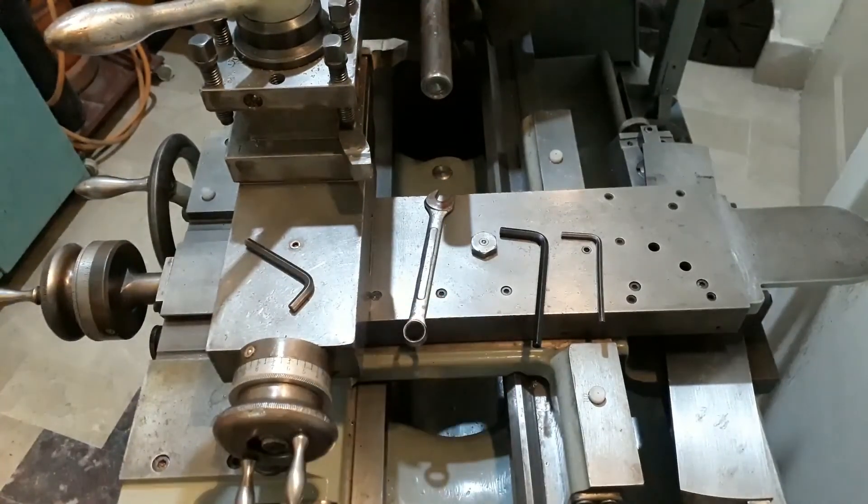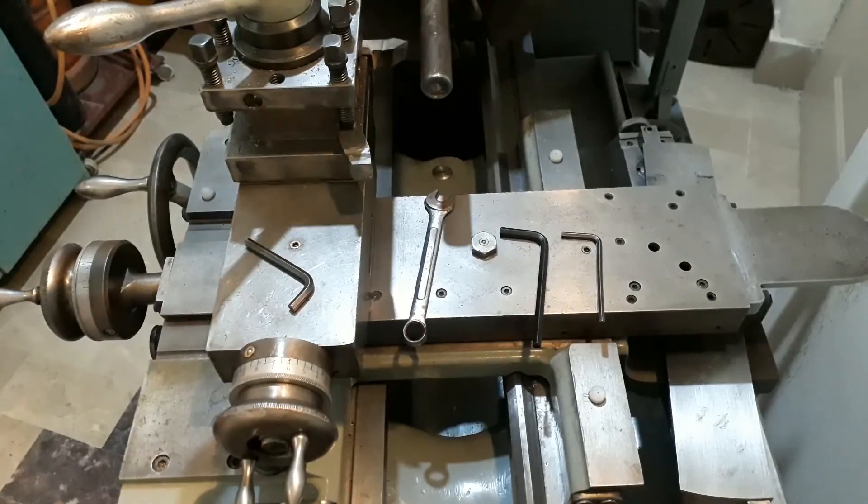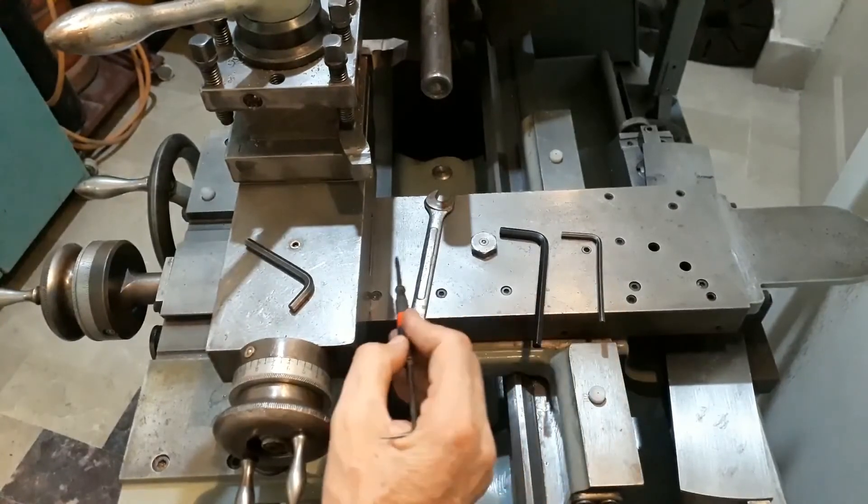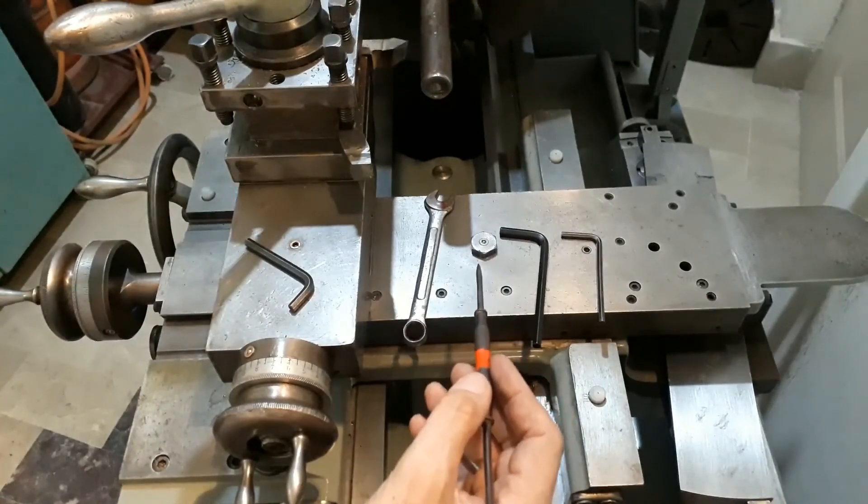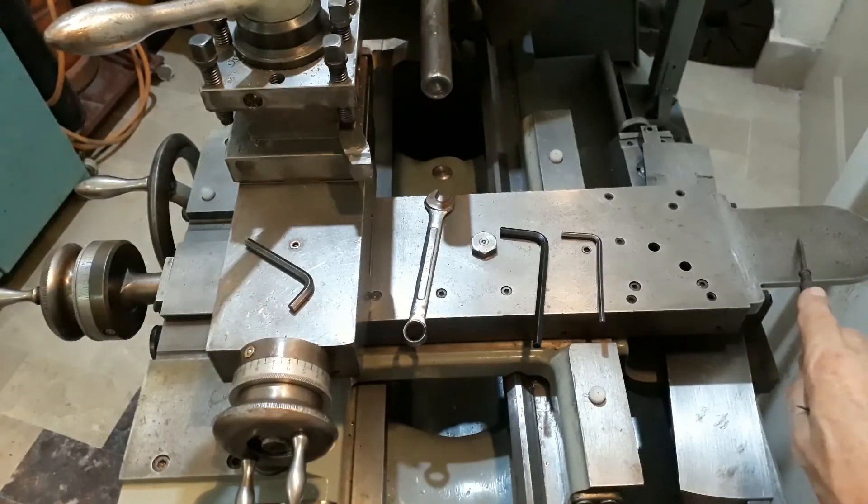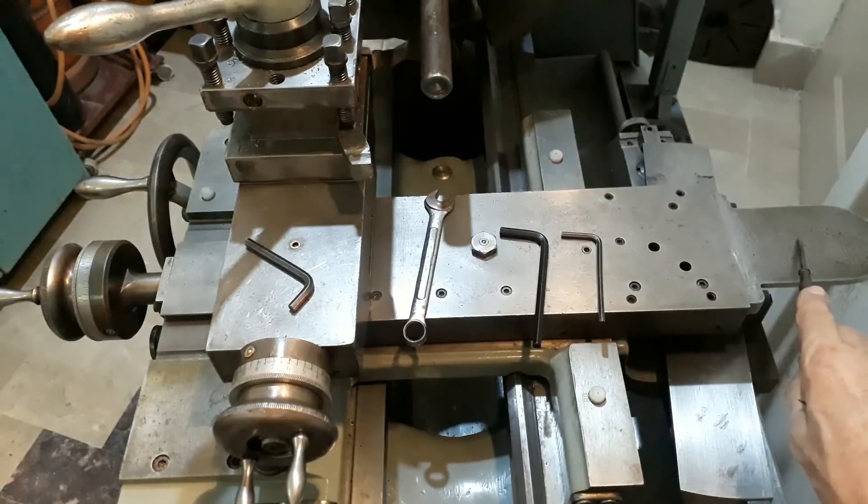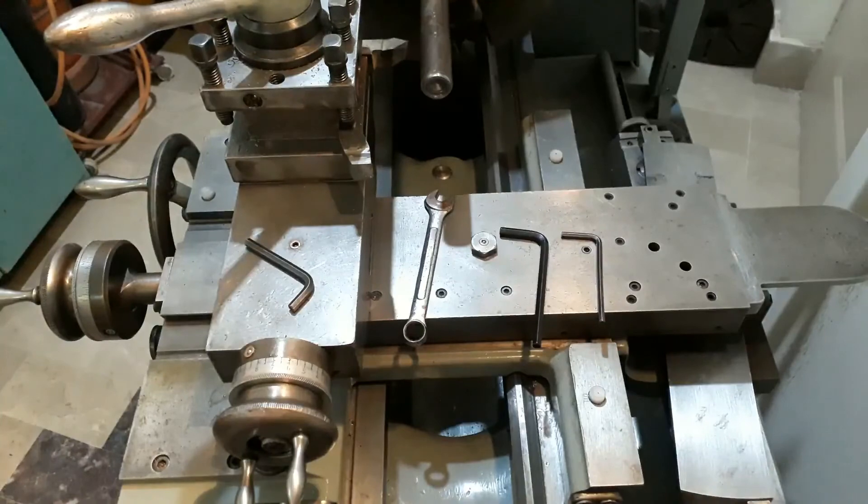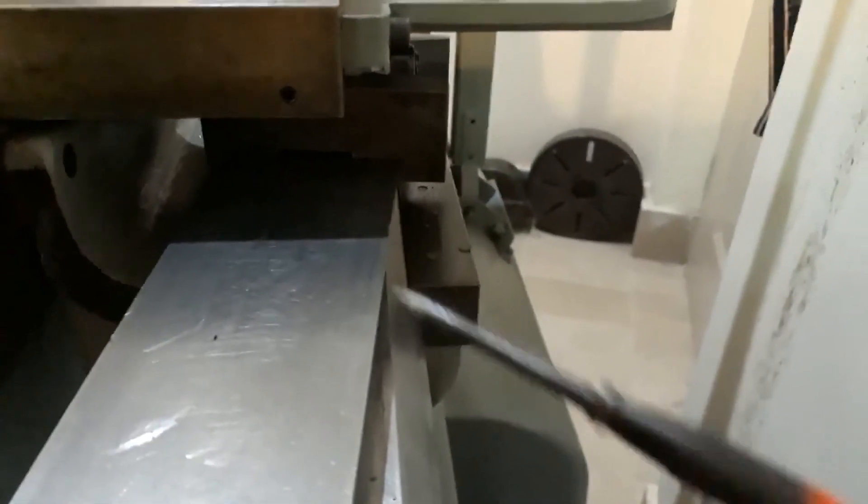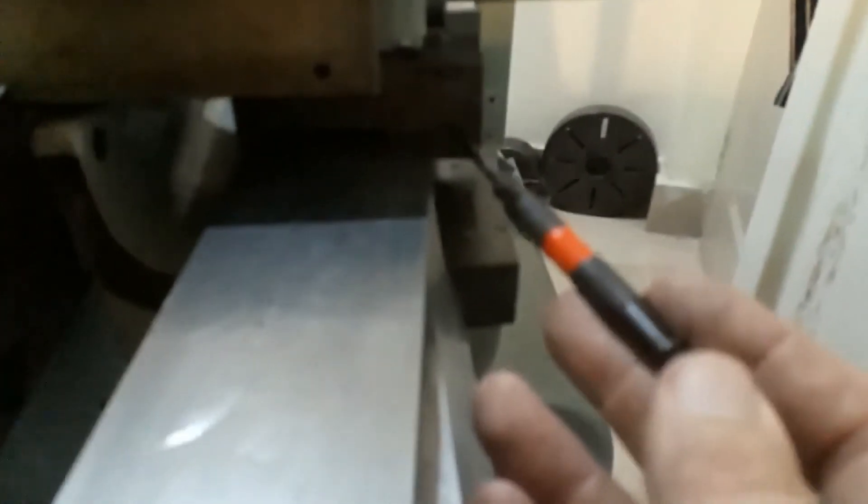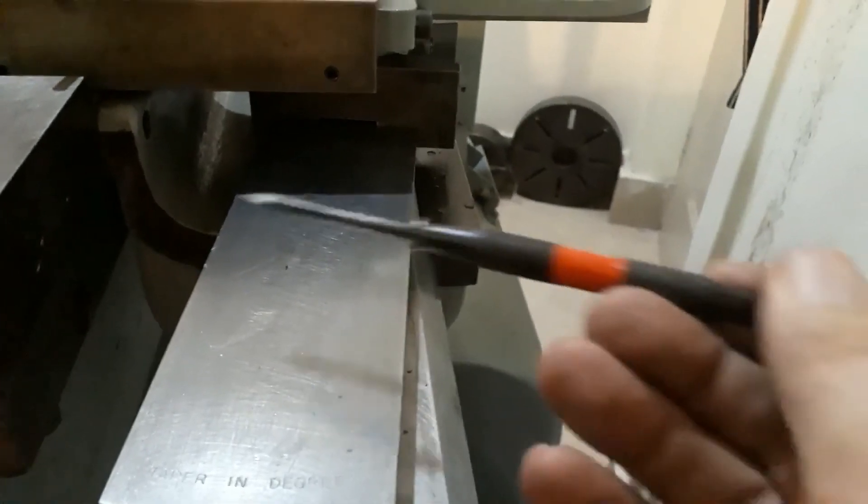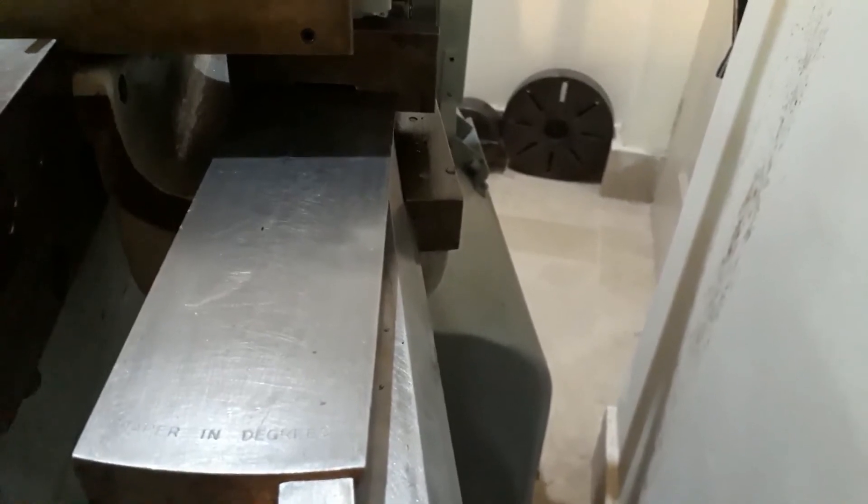So just running through the potential sources of backlash, I can easily see now several sources. The first is the fit between the cross slide nut and the feed screw, the cross slide feed screw which is underneath. There is inevitably going to be clearance in that and that's just the very nature of things. The second is the bearing housing which basically supports the cross slide feed screw. So, I mean actually that's probably very minimal because there is some preload in the way mine's set up. There is actually some preload in there, so maybe we could eliminate that. I'm going to have to hold this by hand. And the next potential for backlash is the fit between this slipper block, if I want to put a better term, and the top dovetail slide. So there's the potential for some movement there. Again, very minimal because it's a very nicely fitting assembly.